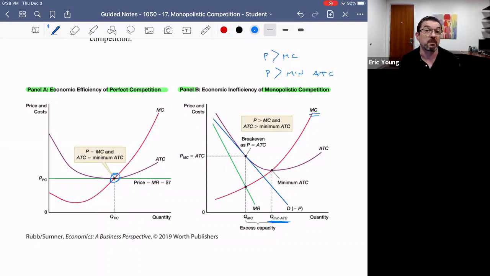This is the amount that the PC would produce, right? This is the amount that perfect competition would produce. The monopolistic competitor produces right there. So they underproduce. And notice that this leads, as you would predict, let's go to a different color here for contrast, to this deadly triangle that we know as dead weight loss.